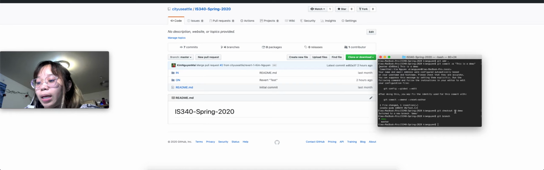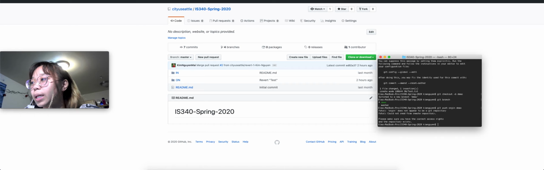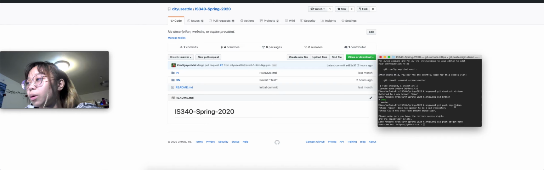So okay, I have added my changes, I have committed my changes, now I'm ready to push them. So let's do git push origin demo. Hit enter. Oh, typo. Git push origin demo. And now it's asking me to log in, so I'm going to log in to my GitHub.